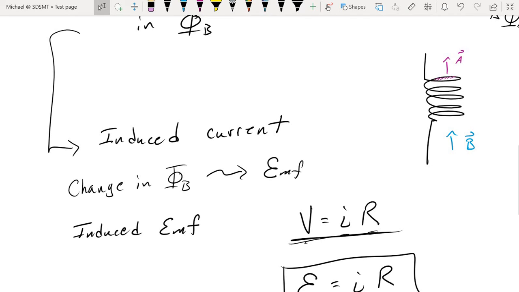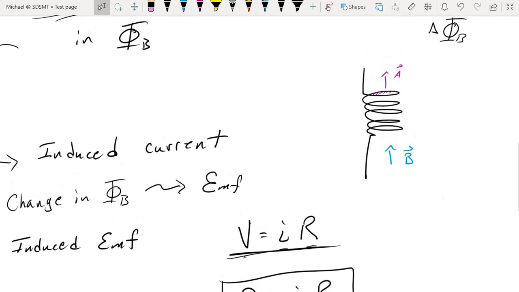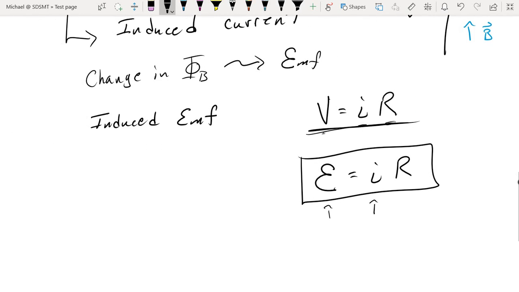It's not a physical EMF. Again, there is no physical battery. There's no generator or solar cell or anything like that. The effect is invisible, but it is there. And that is the only way that we are going to be able to produce any kind of current to flow through this coil without physically having a battery connected to it.